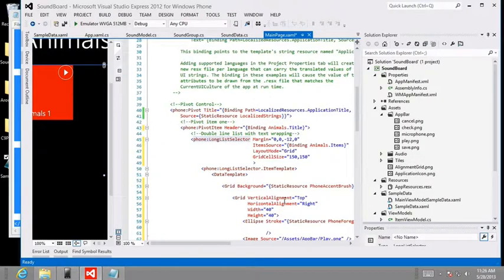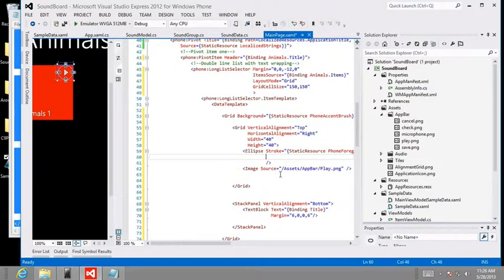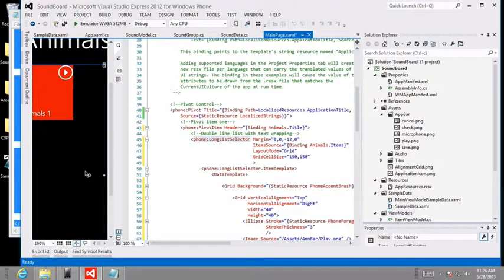So what we'll want to do is increase the thickness of that stroke. So we'll set the stroke thickness attribute equal to 3, and now it's much thicker. And that looks pretty nice.